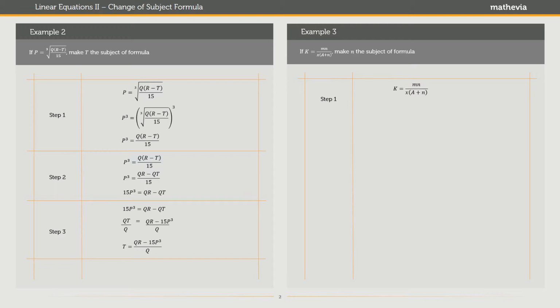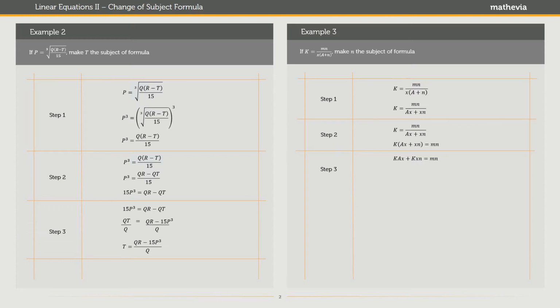Factorization actually comes in very handy here. But first of all, let's do what we have to do. Let's simplify. The first thing we want to do is expand what we have at the bottom there. So we have that k equals mn over ax plus xn. Then the next thing we want to do is cross multiply. So we have k multiplying ax plus xn equals mn. After that we want to expand what we have up there. So we have kax plus kxn equals mn.